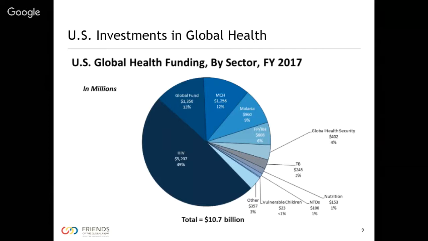As you can see from this chart, HIV/AIDS is a very large piece of the pie at 49%. HIV and AIDS has historically been funded higher than other global health programs. This is largely due to the HIV/AIDS epidemic impacting millions of Americans in the mid-1980s and 1990s. AIDS activists changed the course of the epidemic, calling for more funding both in the US and globally.